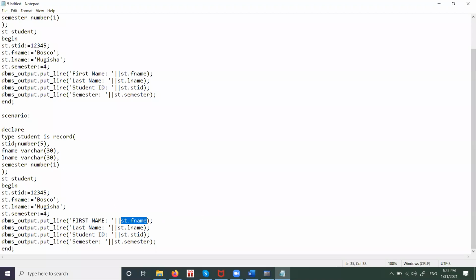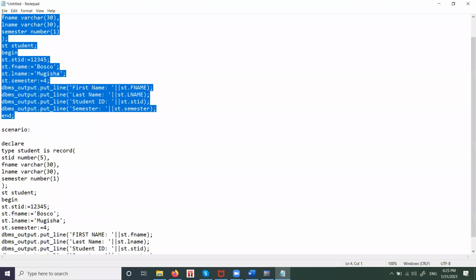Then here, I'm referring to this type which is defined here. And still it's okay. You can make it small or capital, still it's okay. So you can go this way, still it's okay.